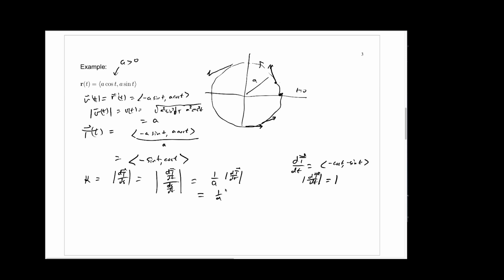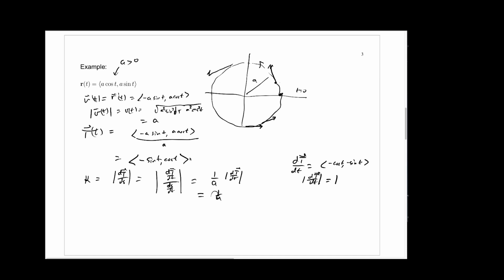And this example is very important to understand because it tells us really how this number kappa, the curvature, is measuring how curvy a curve is. If you have a circle of radius a, the curvature is always going to be exactly 1 over a. Which should make sense. The bigger a circle is, the less curvy it is. In fact, if you imagine a really, really huge circle, say whose diameter is 20 miles, it feels like you're going almost perfectly straight. You're not, you're curving a little bit, but it's very straight. The curvature is a very small number.